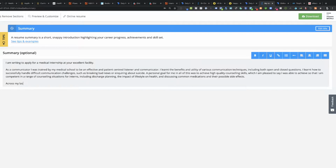So again, going back to our previous example, perhaps you want feedback on your counselling skills. Say this up front and your team will most likely help construct opportunities to practice these skills and give you some feedback. At the end of this rotation and others, you will then hopefully have meaningful comments in your supervisor reports, which you can now use on your resume.